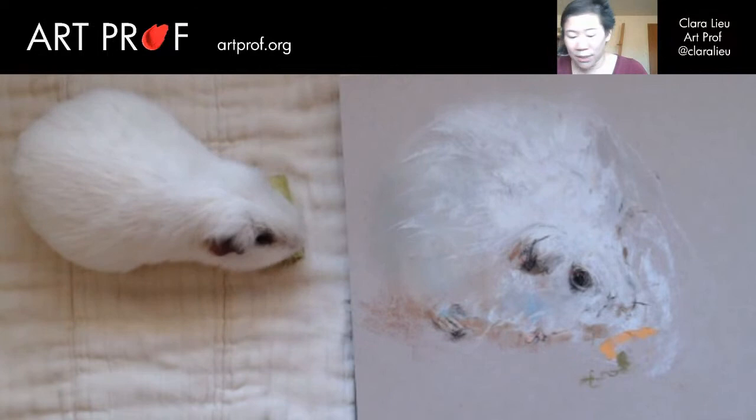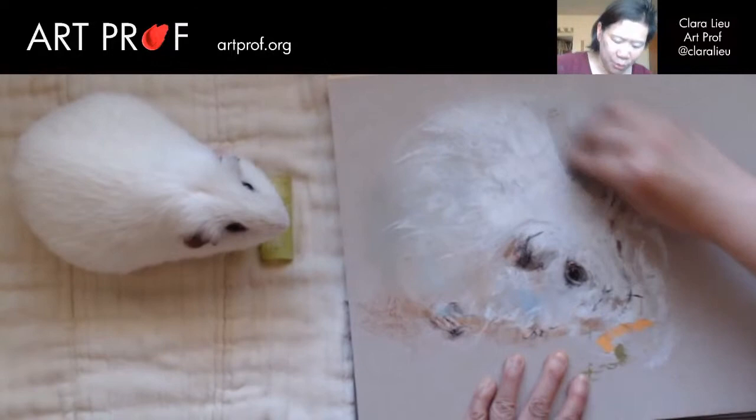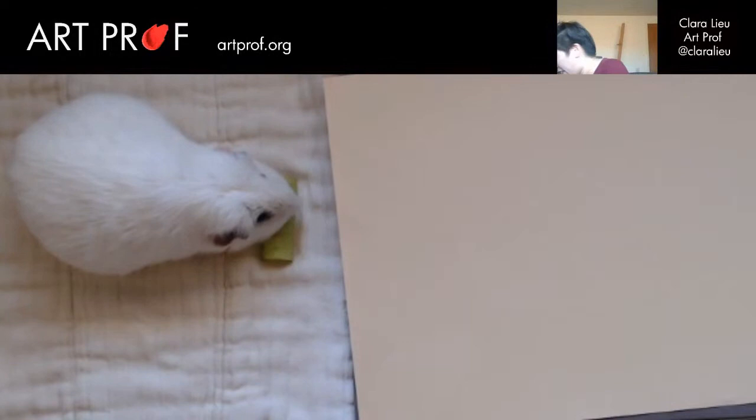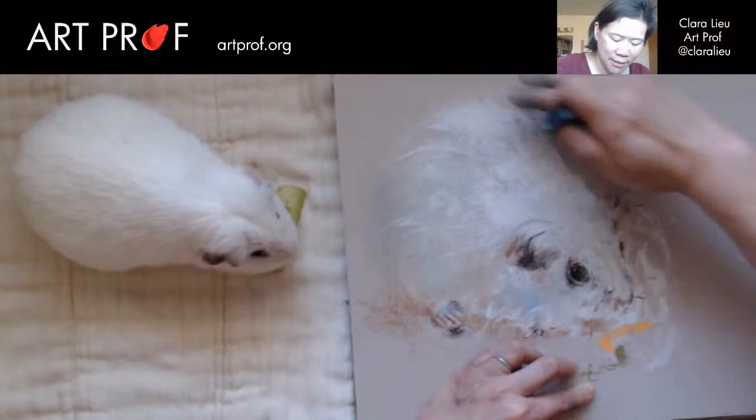I'm going to go back and actually remove some of this, because I feel like his body grew. So I'm going to remove some of this with this eraser. It's a mess, so I've got to get rid of that. Ooh, doesn't that look weird? But it does look better. I think his body grew too much. I think just the shape of it was not working out so well.